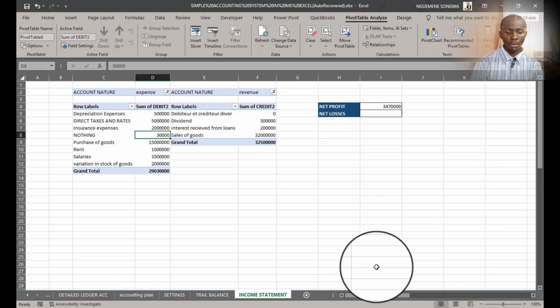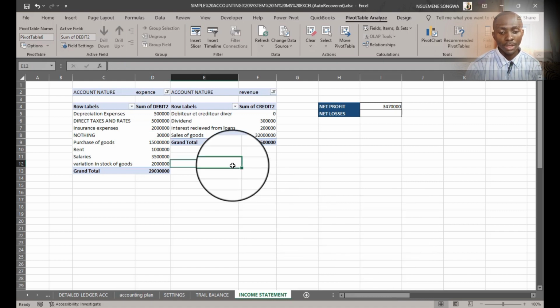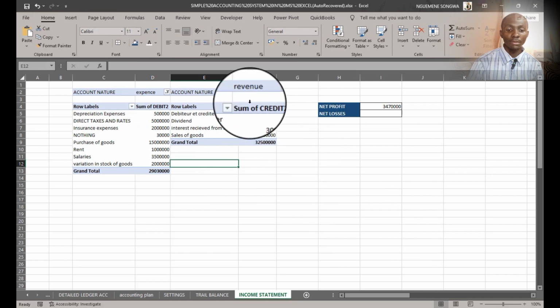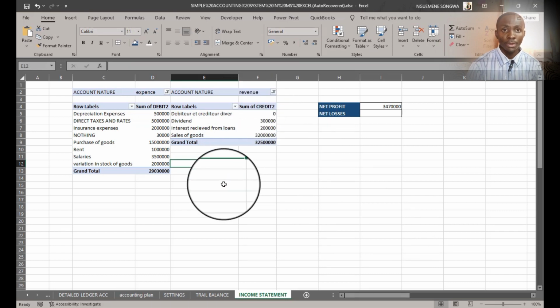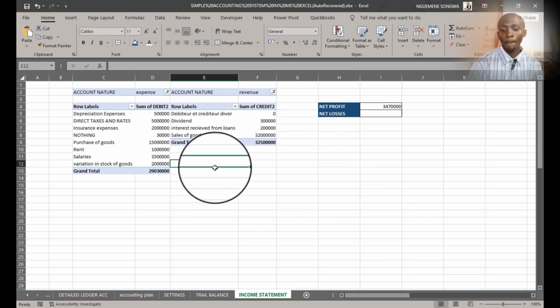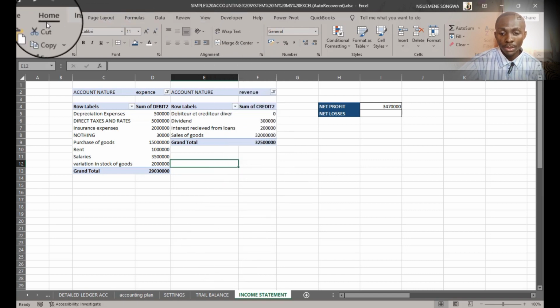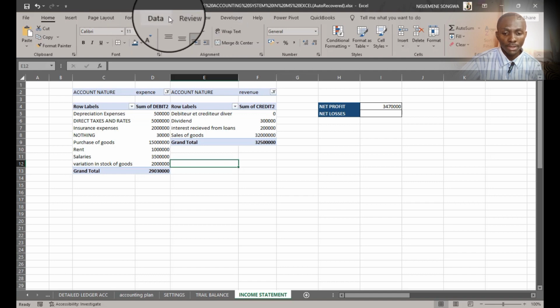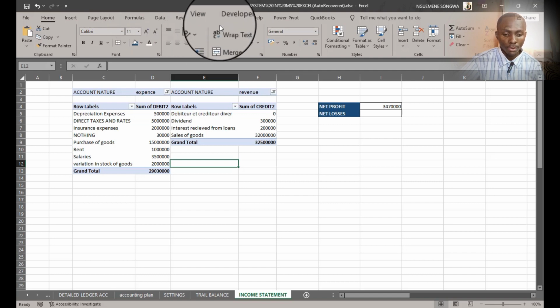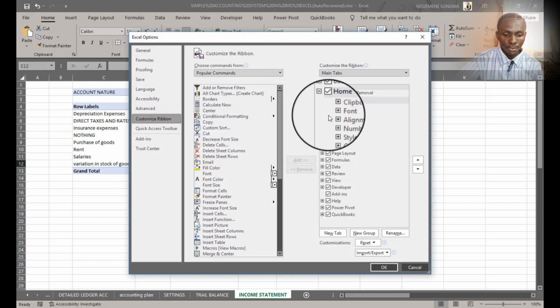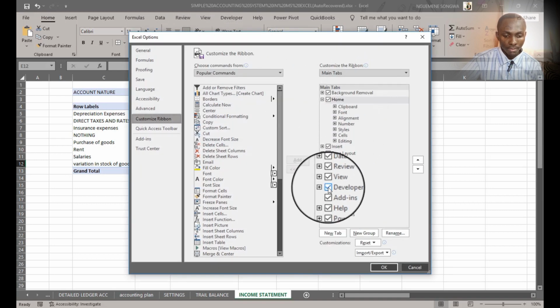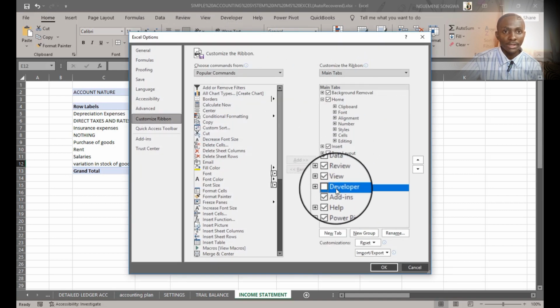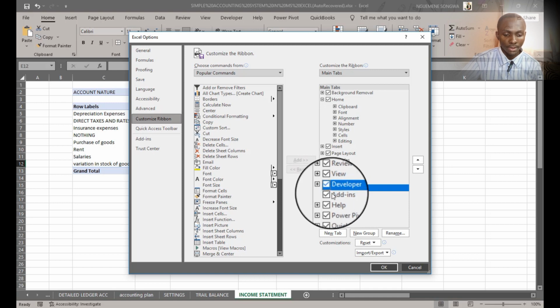If you have not activated macros before, you need to do that in your worksheet. You need to have a tab here called Developer. If you do not have a menu here for Developer, then you can right click on any menu you have there and take Customize Ribbon. When you take Customize Ribbon, this is going to appear, and from here you will see Developer will be unticked on your side. So you tick the Developer option.